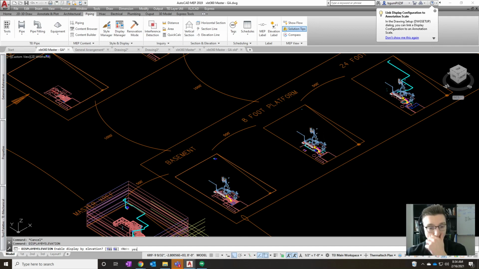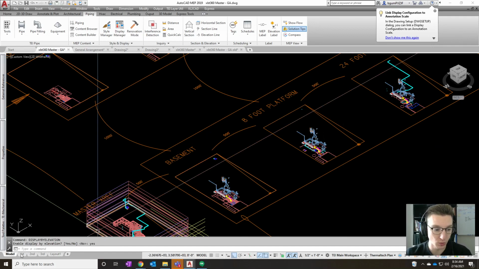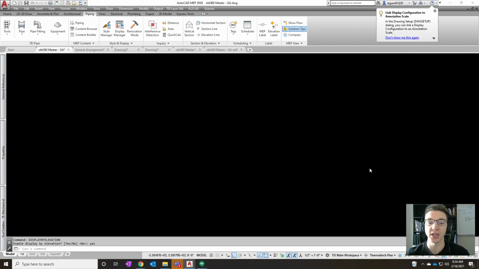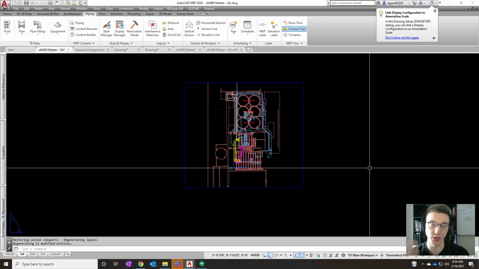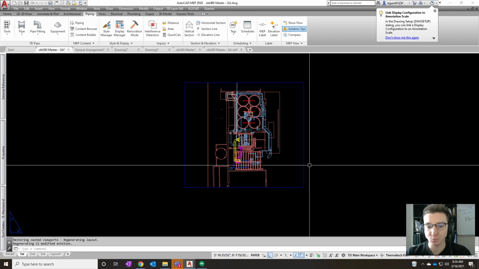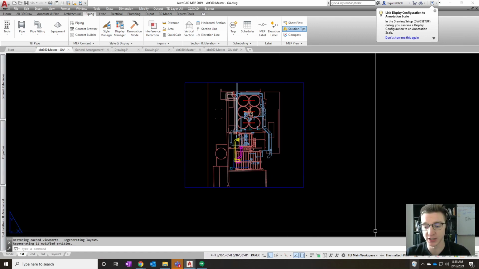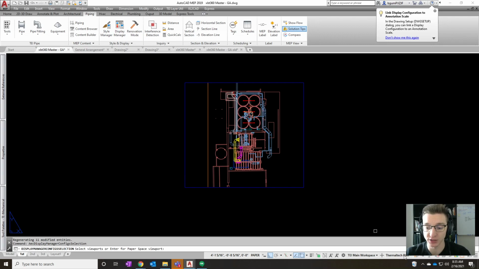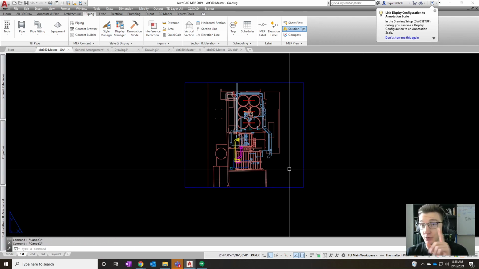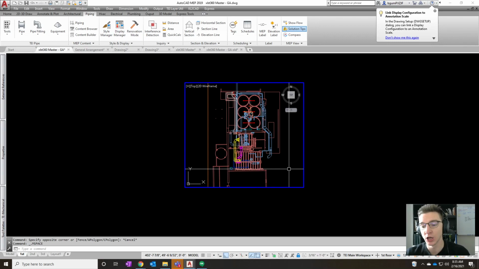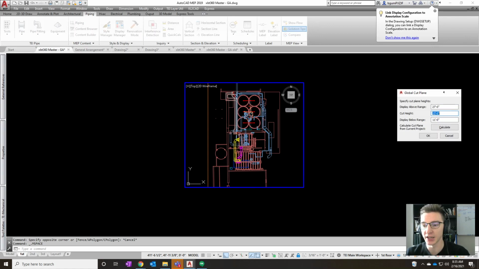And so I'll go ahead and show you what I've done here, and we're going to go over a quick example in just a moment. This is my very first floor view, and when I double click in here, you can see down here my display configuration right now. It says that it's Thermaltake plan, but technically my viewport is called first floor. So when I double click in here, you can see that it's now actually on the first floor, which is interesting. And now I'm able to adjust my global cut plane right here, I believe. And it's saying that this is what the global cut plane is for the very first floor.